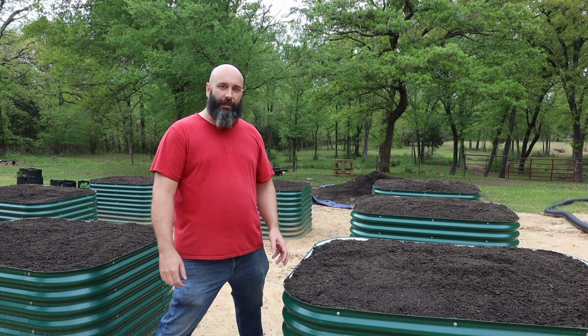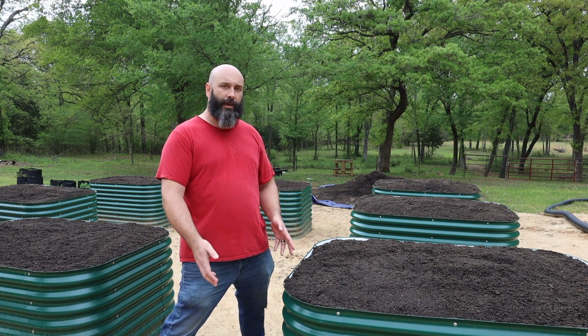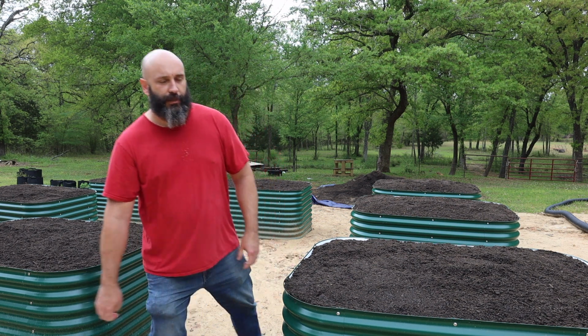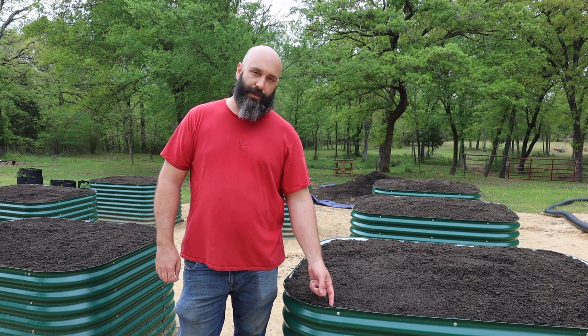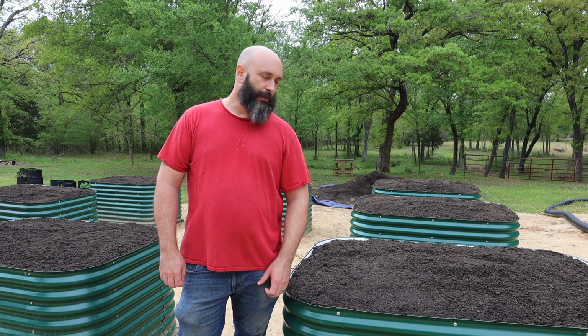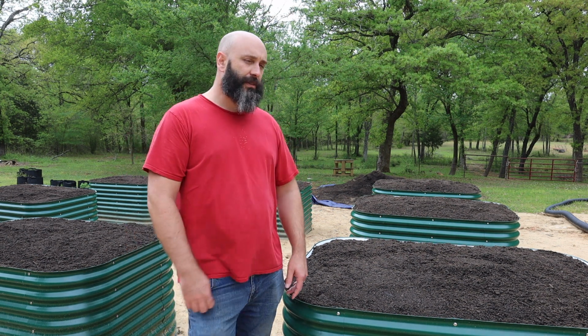All right, and there is one more step that we have to do. I will show you that later, but it's basically just putting on the trim that protects you from the sharp edges of the raised beds. You can't cut your hand on these corners, they're kind of sharp. So we'll be putting that on shortly, but that can be done last. It can be done at any time really, now that the beds are full and raised.